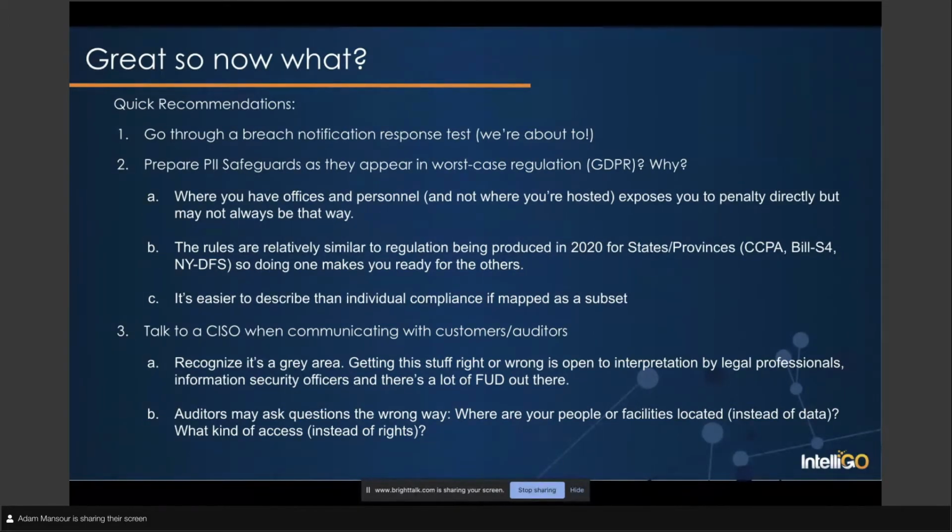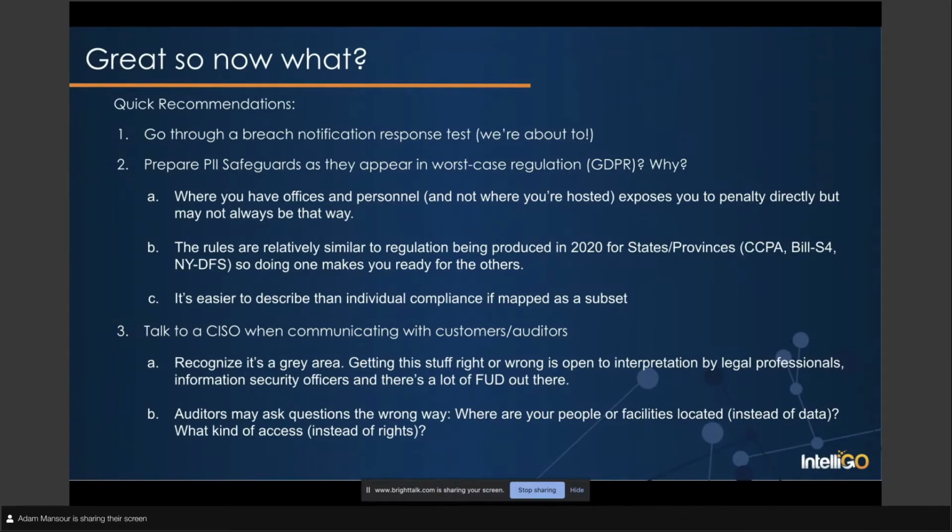Second, there are PII safeguards that are specific to country, state, and province. However, it's better to protect yourself against the worst case regulation. In this case, GDPR, the longest and most exacting of all the standards. Why? Because while there is a jurisdiction protection right now where fines that are handed out from the EU, if you don't have a business office there, can't necessarily be paid, you're starting to see a culture where they're starting to encourage people to follow the data regulations of the other countries, right? So this probably won't be around forever, and I'm betting that in a year or two, this is definitely going to disappear.